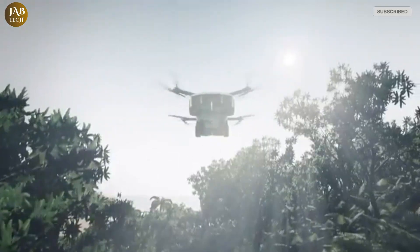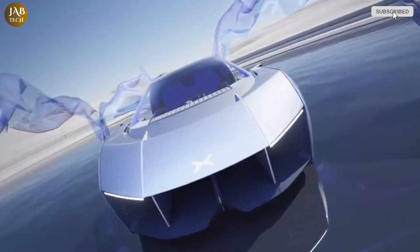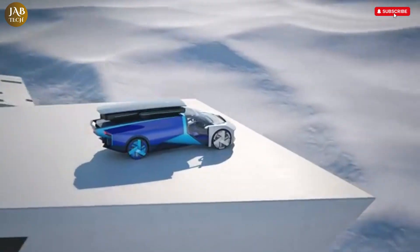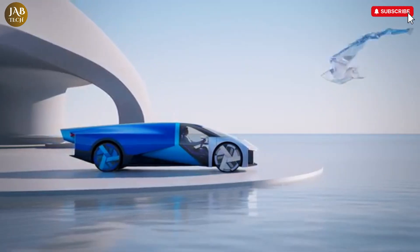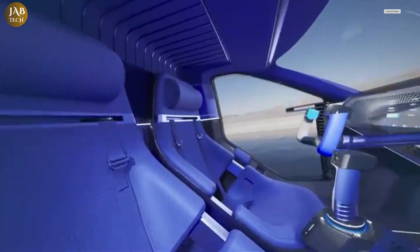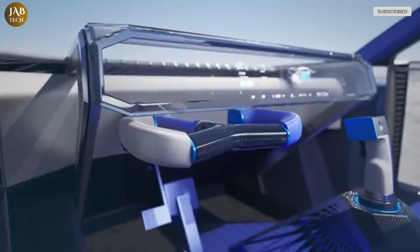The vehicle's design focuses heavily on safety, user convenience, and environmental sustainability, ensuring it meets the needs of a rapidly evolving urban landscape. Whether used for daily commutes or fast travel across crowded metropolitan areas, this flying car is built to drastically reduce travel times and improve overall mobility. What makes XBANG's flying car even more groundbreaking is its ability to function as both a road vehicle and an aircraft without the need for specialized infrastructure, engineered to be intuitive, user-friendly, and adaptable for regular consumers, not just pilots or professionals. By combining advanced automotive technology with next-generation aviation design, XBANG AeroT stands as a symbol of practical innovation, turning the once fictional idea of flying cars into a viable and near-future reality.